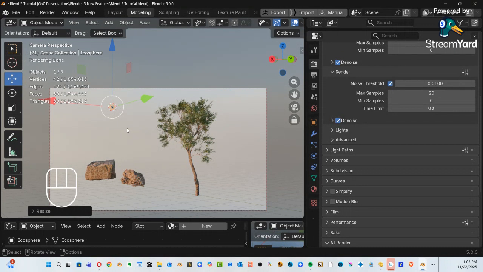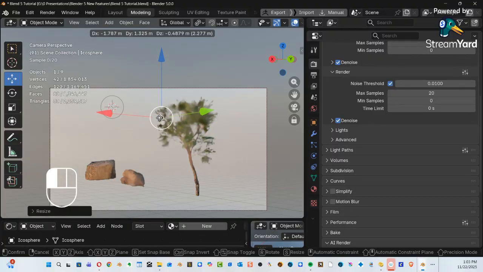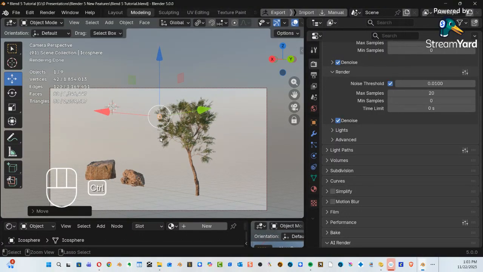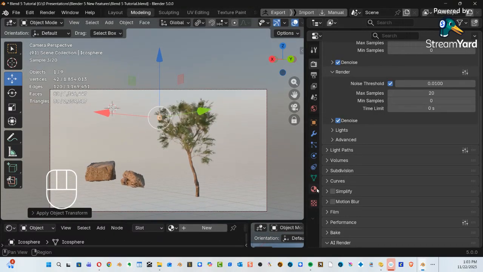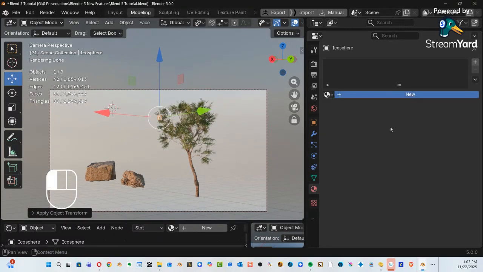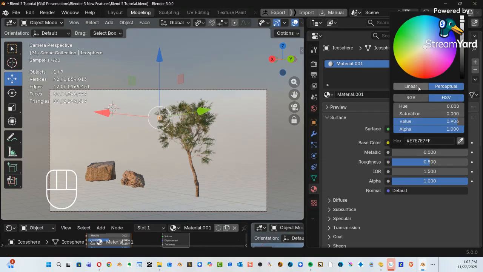Okay, and then I'll go ahead and just move it over here in the tree section. Control A, rotation and scale. Give it a new texture, which I'm going to come over here to the right-hand side. It's easier. Give it a new texture and give it the color red.